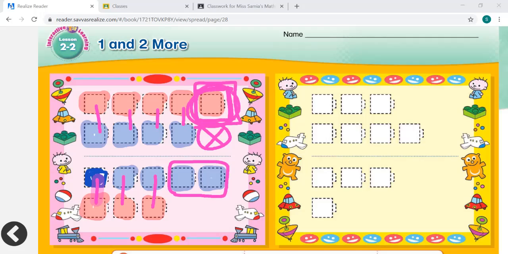Let's say we have 3 cups. Oh, they're purple. All right, so 3 purple cups. And we are going to put 3, oh, not 3. I'm sorry. 1, 2, 3, 4 napkins. So we have 3 purple cups and we have 4 napkins. So how are we going to know which one is more?